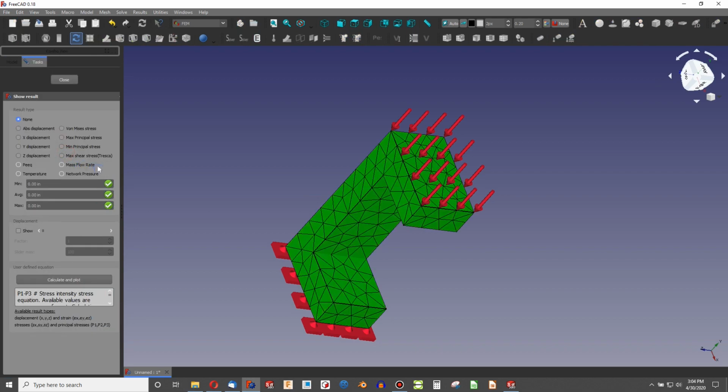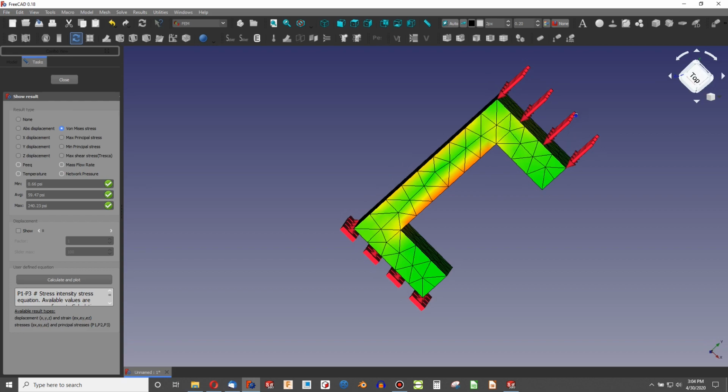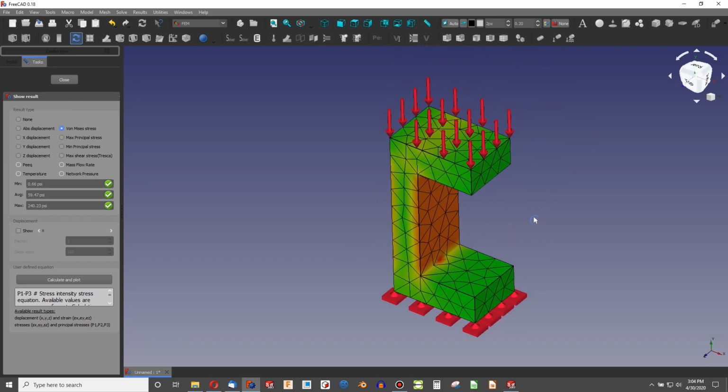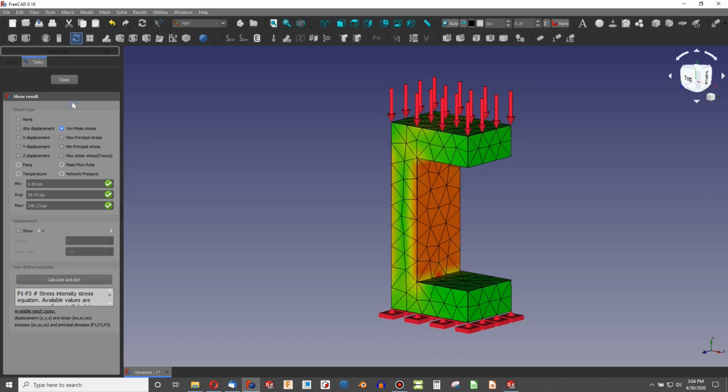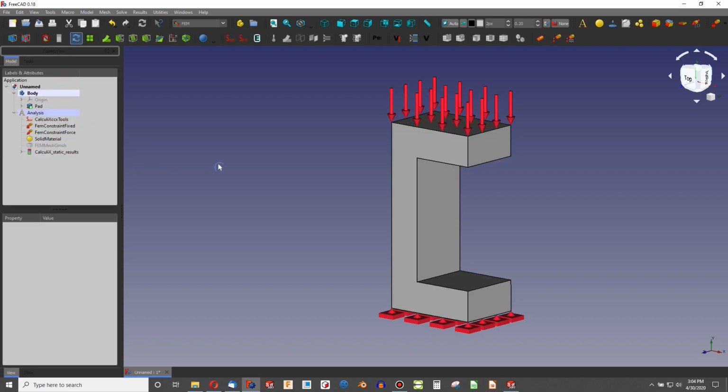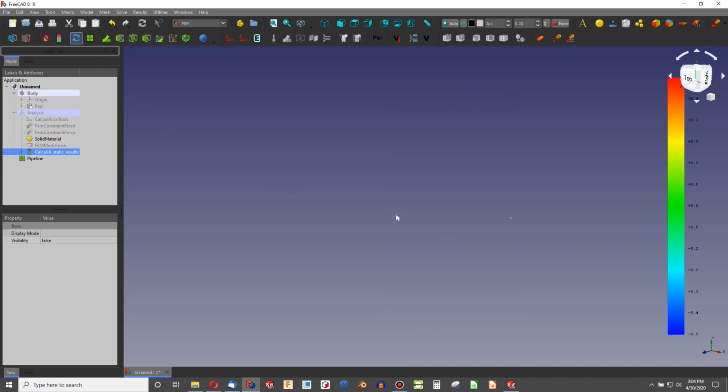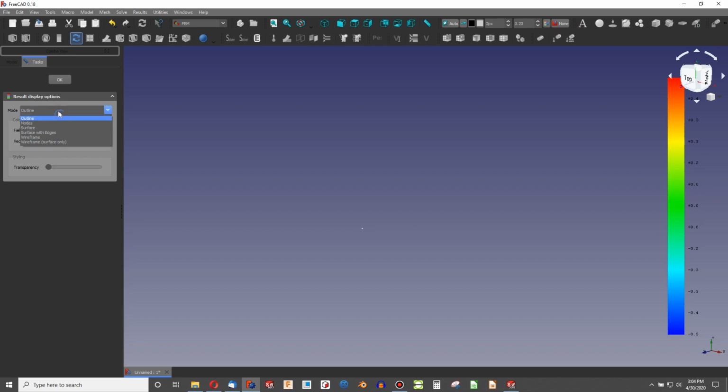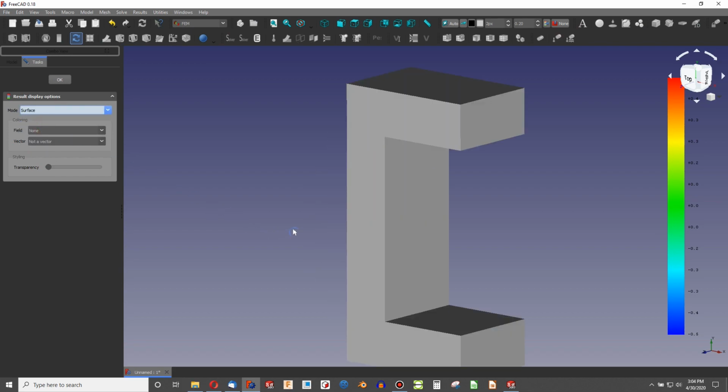And when I view my results, I can see some very nice visualization, but I may want to have some more options when it comes to my visualization. And this can be a visualization that's made a lot like how SolidWorks is, right? So with my results closed, I simply highlight my results and click here where it says creates a post-processing pipeline from a result object. So I've created a pipeline from the result object. Double click on pipeline, and instead of outline, maybe I want to say surface.